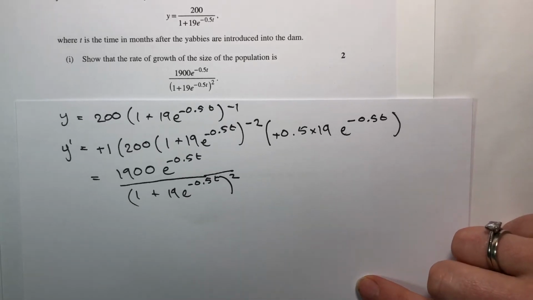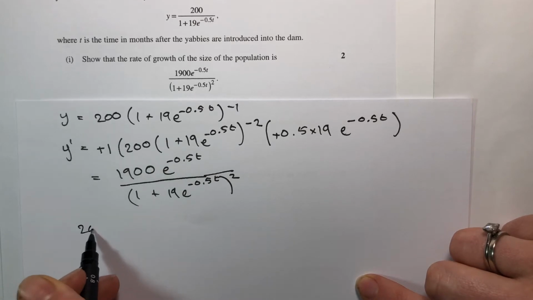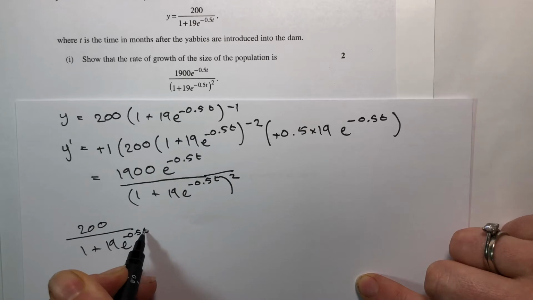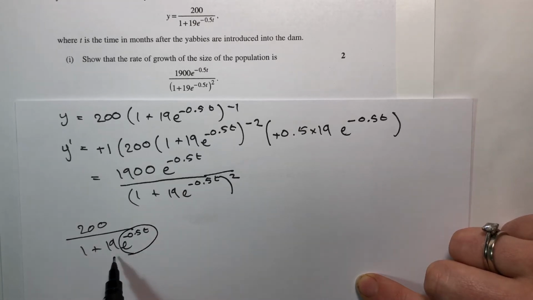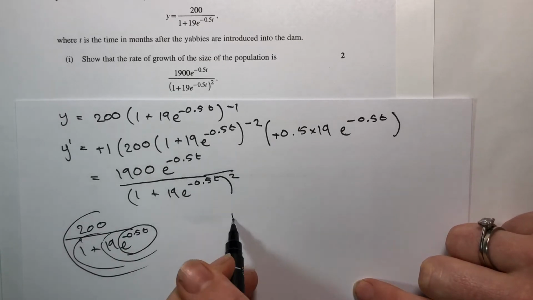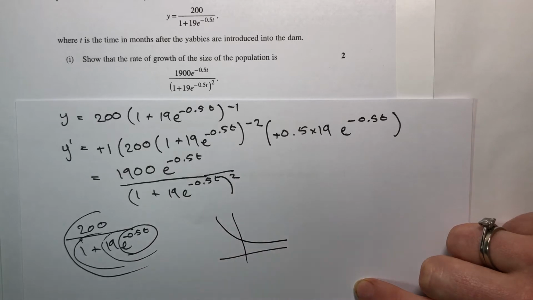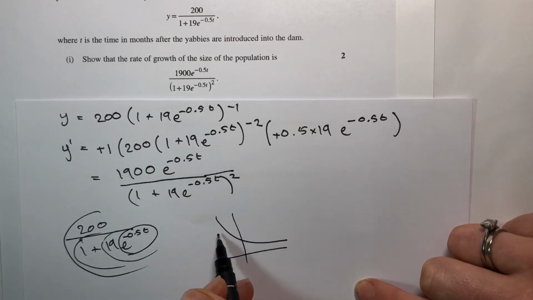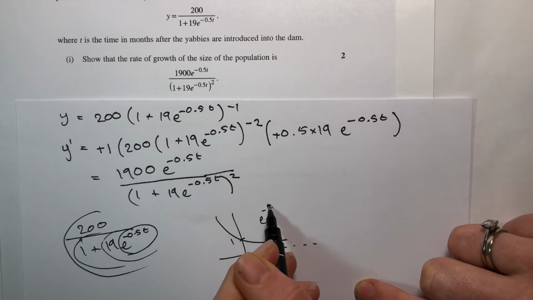To sketch a function, you want to look at the whole thing. Start with your base function and then build it up. So I'm going to build it up like this to then get the whole thing. E to the negative x looks like that. The 0.5 will simply give us a bit of a stretch out from there, but it won't change the fact that it goes through at 1 and that it asymptotes down at 0. So that's e to the negative t.